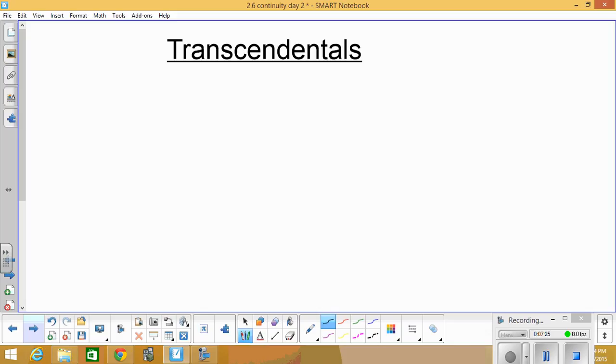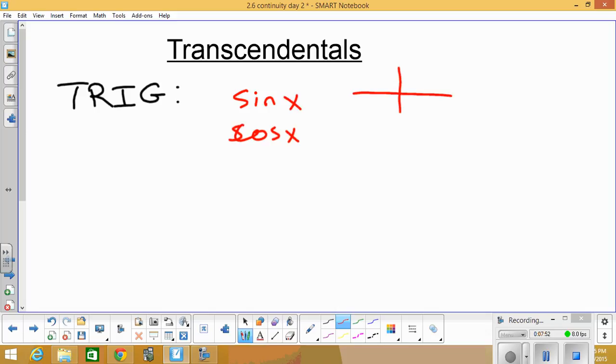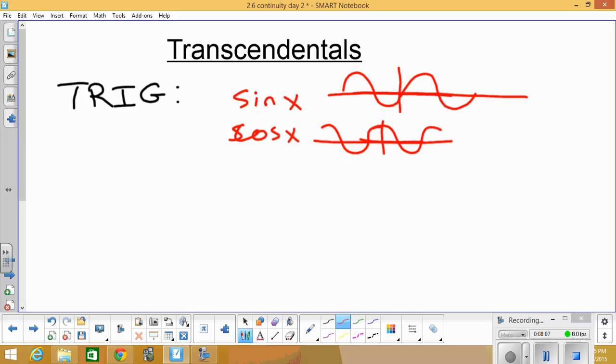Talking about transcendentals, remember transcendentals are functions that transcend basic algebra, like trig, exponential, logs. So basically in the book, I just wanted to tell you real quick, if we were dealing with trig functions and continuity, you have to remember what some of our basic functions were. Our sine and cosine graph as continuous functions. Remember, sine waves like this, and cosine waves like this. All right? So those are continuous functions.